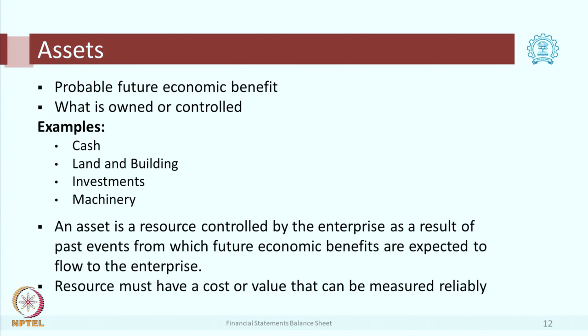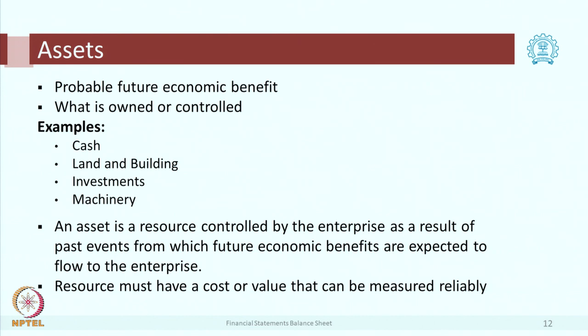If you remember, on day 1, the first session, I had told you that a particular asset does not come in balance sheet because it does not satisfy condition number 2. Do you remember that item? That item is a human asset. The employees, scientists, managers, executives, jo log hamare saath kaam kar rahe hai, actually they are very important asset to the entity. But that cannot be shown in the balance sheet because look at the definition. It should have a probable economic value, which they have, but it should also be owned or controlled. So, employees are not our slaves. They are not owned by the company, so they cannot be shown as owned assets. That is why human assets you would not see in the balance sheet.